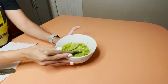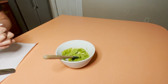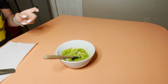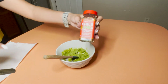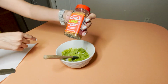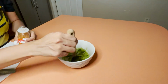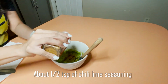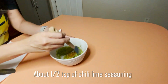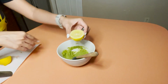So now to this, the original recipe calls that you go ahead and add a tablespoon of pico de gallo, but since I don't have that on hand, I'm actually gonna make my own little guacamole with this chili lime seasoning blend from Trader Joe's. And I'm just going to sprinkle just a little bit in here. Okay, and then I'm going to squeeze a half a lemon in here.